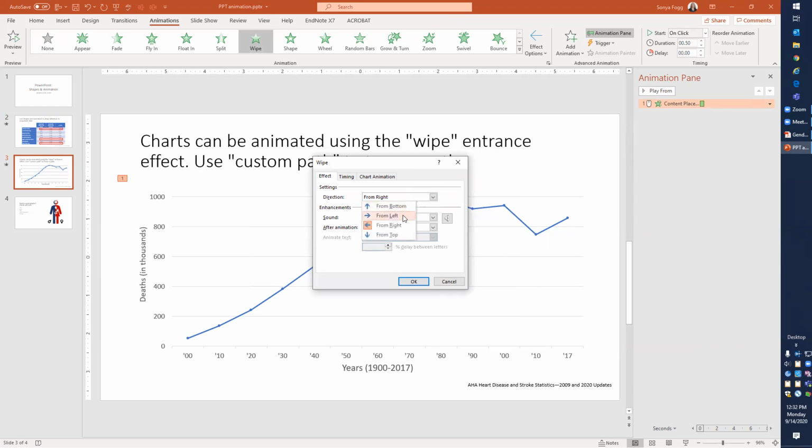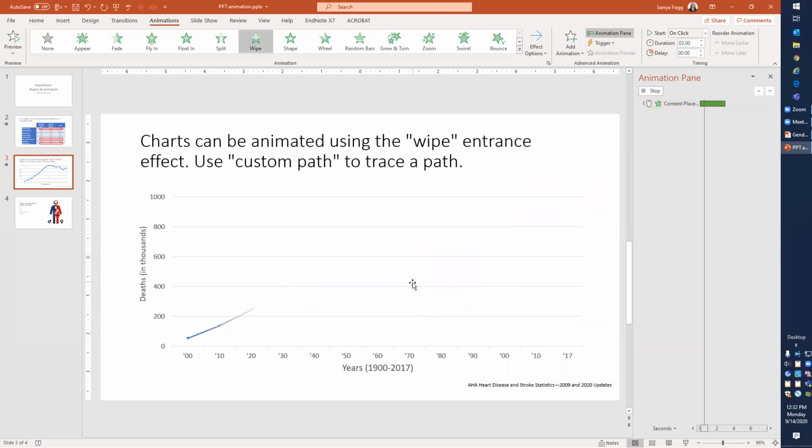We're going to want to draw from the left, because that makes more sense, drawing the data from the left. Our timing, we can make it go a little bit slower, draw it in so we can be talking while it's drawing. And then we have this important tab here for chart animation. So this is unique to a chart. Right now, it's animating it in all as one, but what we want is to actually just draw the data series. So we click on by series here, and then we uncheck start animation by drawing the chart background. That means we'll start with the background and then the data will draw it in.